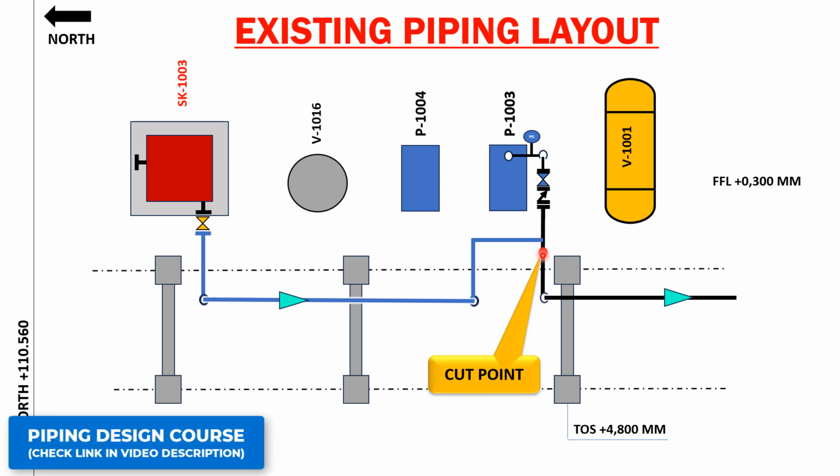So you may ask, do I have to cut at both the locations, from here and here, to put the T? That's not required. You cut this over here and remove this entire piece, okay, and put the new spool with the T, because you can prefabricate this much of the item with the T, understand? So you can prefabricate and keep it ready. So once you get a shutdown, or once you are allowed to work, you simply cut, because making 2 cuts will take time, right? But if you are ready with the spool, you just have to cut once and install your pipe spool with a T over here. So that job is done.